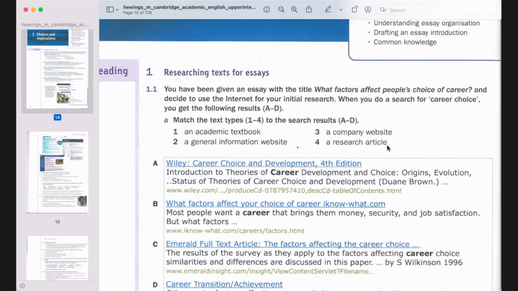Some companies maybe they'll give this information, but in general, what they propose, they promote their products, most of them. Why they create websites? To promote product, to get clients, to get customers, and so on, for advertising, most of them. So, and a research article. What kind of information is given there?